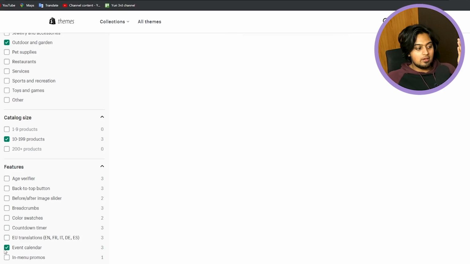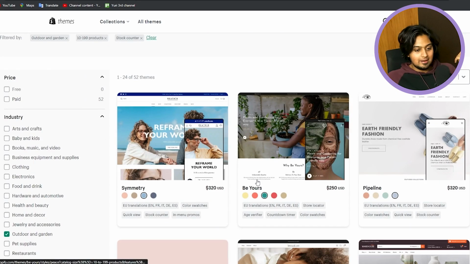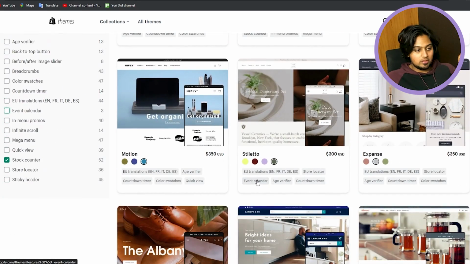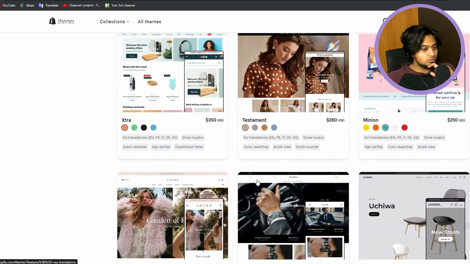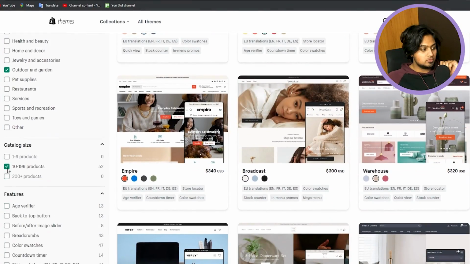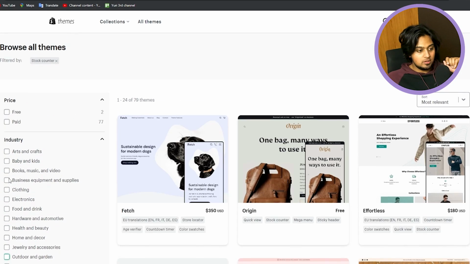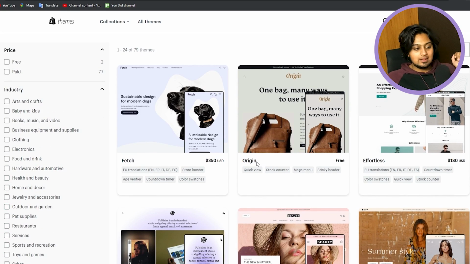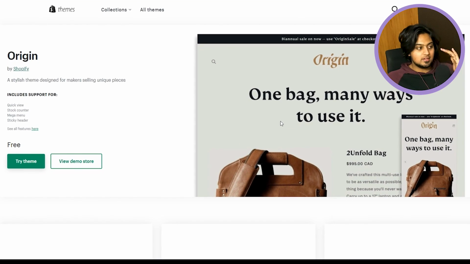Now of course over here I will find a free theme. Let's see if we can find a free theme over here. Let's take a look at all of these themes. So we have some pretty good looking themes over here, but of course these are paid themes. So let me just find one that is free. So over here, this is free. I will click on it, and then after that it's going to take you over here.